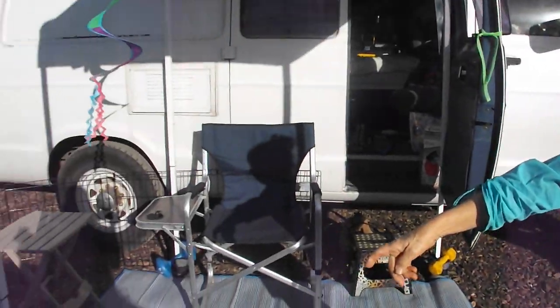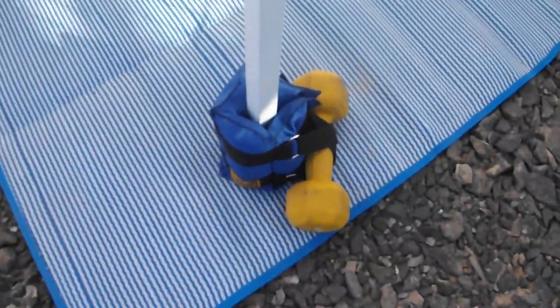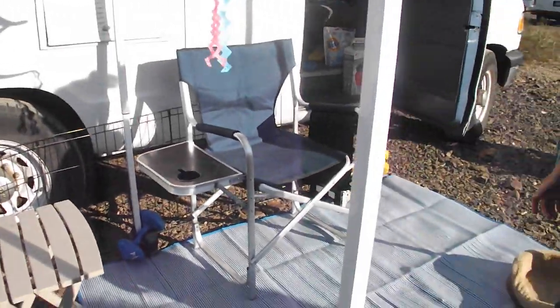I have ankle weights or leg weights that I bought at a thrift store. What a clever idea, to hold them down and support them. Weights, and they don't take up very much space, even though they're heavy, of course.